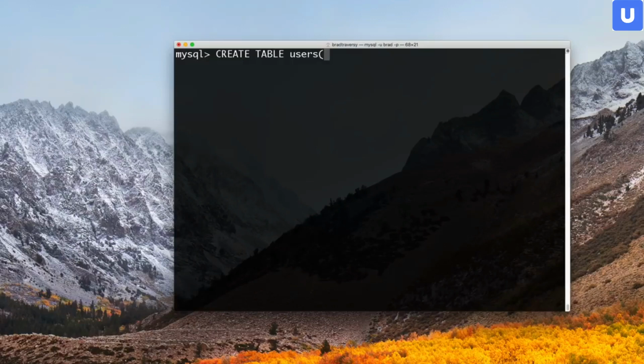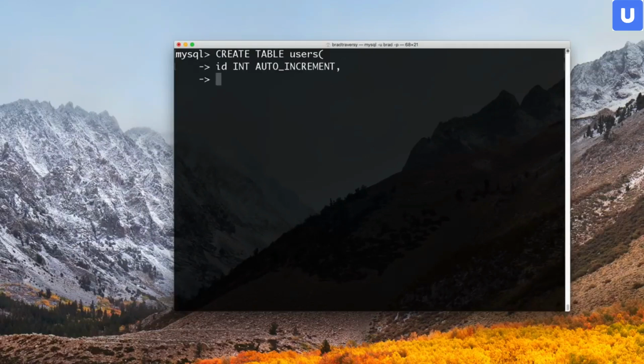So I'm going to open up parentheses and hit enter, and then in here we want to start to put our fields. So I want an ID, which is going to be an int, an integer, and I want it to be auto increment. So auto underscore increment and comma. Now what auto increment means is I want it so that the ID is going to be unique, and it's going to get added automatically, and it's going to increment automatically. So the first user we insert will be ID 1, next one will be 2, next one will be 3, and so on. And it'll keep incrementing. All right, that way we don't have to even worry about inserting an ID.